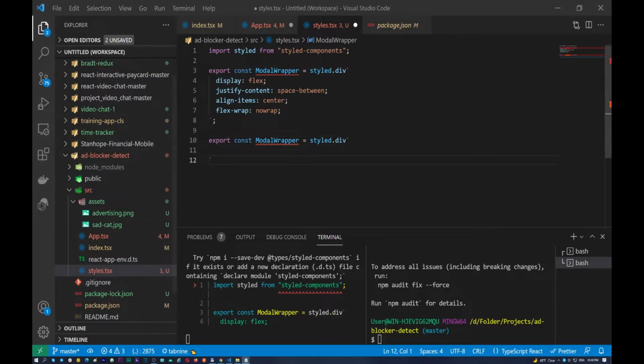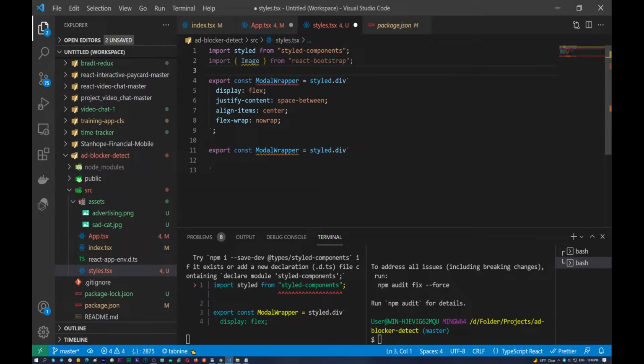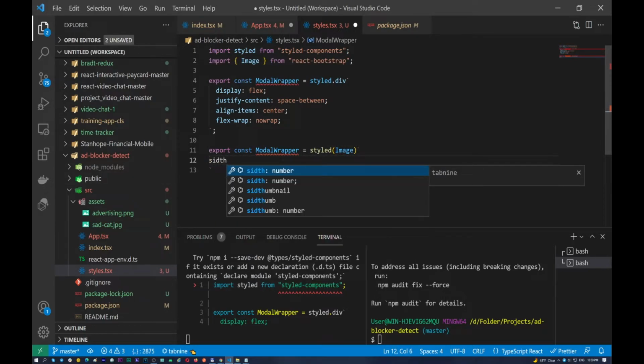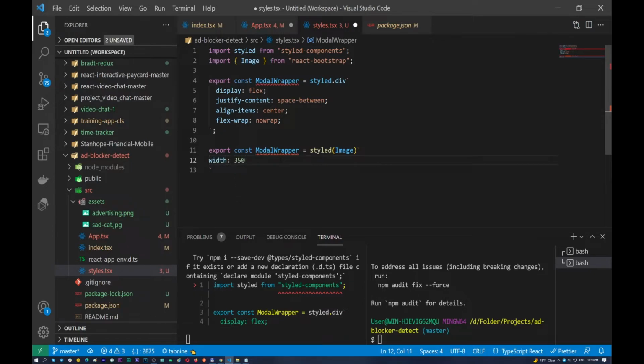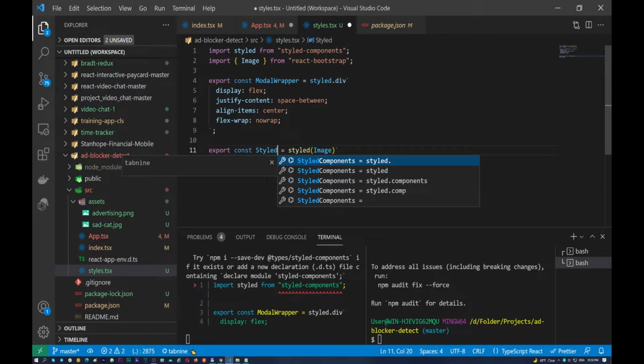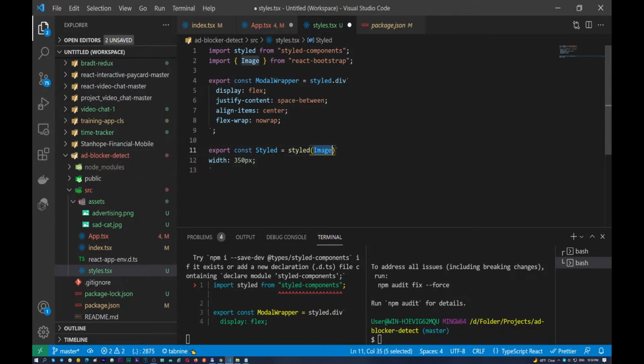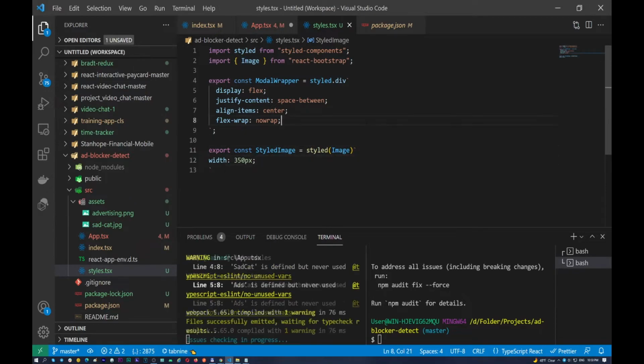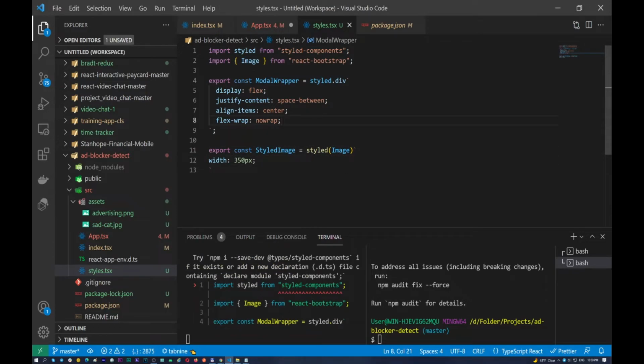Well, we import image from React Bootstrap and style it, and image. So, and I want to place here width 350 pixels, and of course I want to style it, so styled image. So everything is great. So what does styled component give to us?